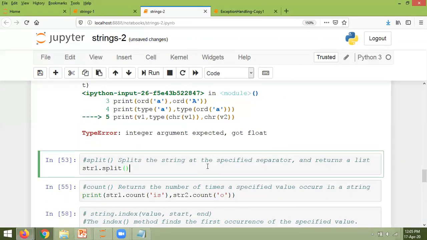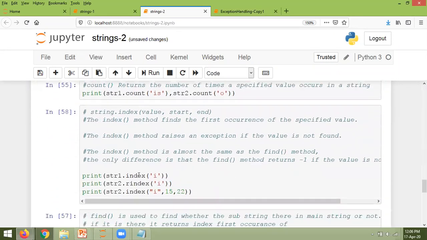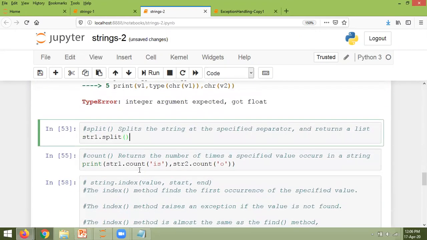Previously, we have seen the partition method. What is the limitation with the partition method? It will return a tuple, but consisting of only three parts: the first part, the separator, and the remaining part of the string. But I don't want to do it like that. Based upon the separator which I specify, it has to divide the entire string into that many substrings. Okay, so first I'll show you here.